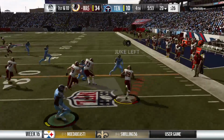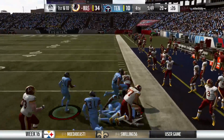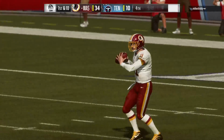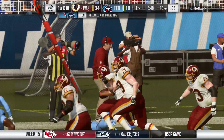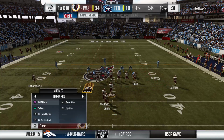Off to Geis on the screen. And now running right through it. A really good pickup of 28 yards. He's played a great game. It continues right there, even with this lead, confident to throw the pass and have the reception made. There's no doubt who the leader of their team is there?